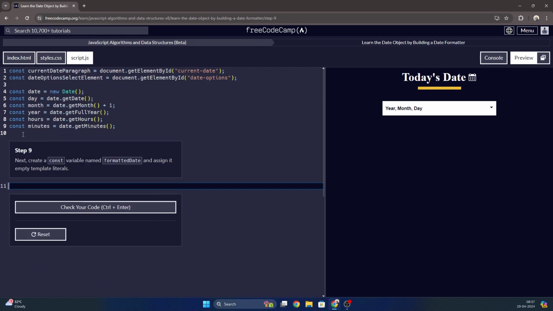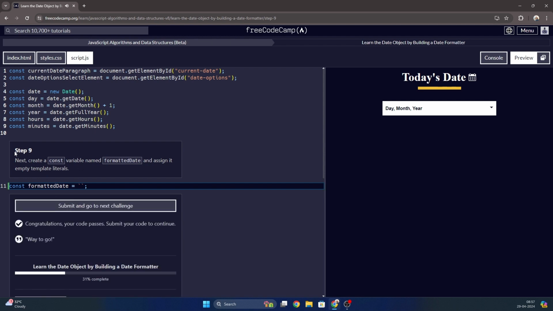Okay, so now let's create a const variable named formattedDate, and assign it empty template literals.